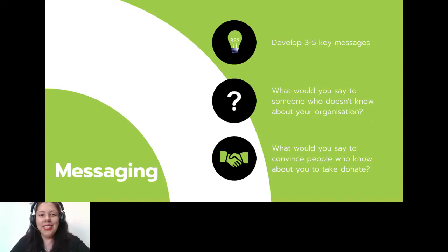Content, that's what we're up to next. So this is just some broad strokes for content, but essentially what we're looking at here is, with your categories, you want to come up with some categories, and five is definitely sufficient. But essentially you want to think about what kinds of content you're going to share. For some people, creating a social media calendar can be quite daunting.